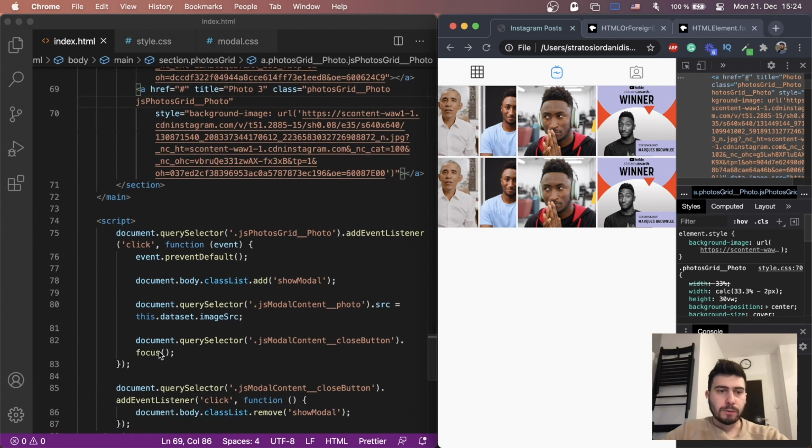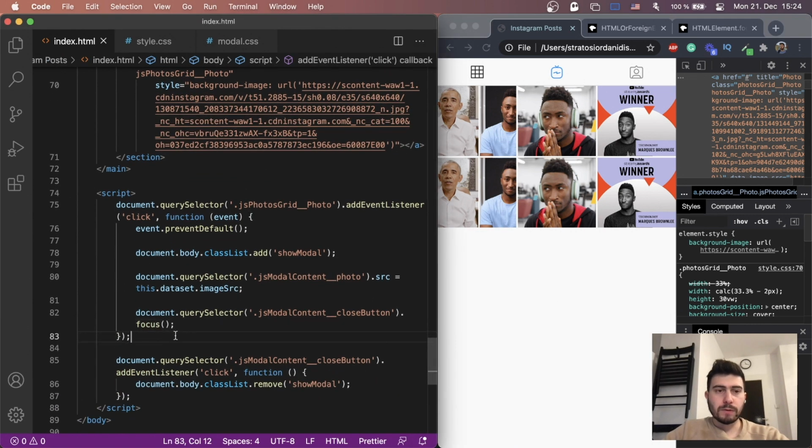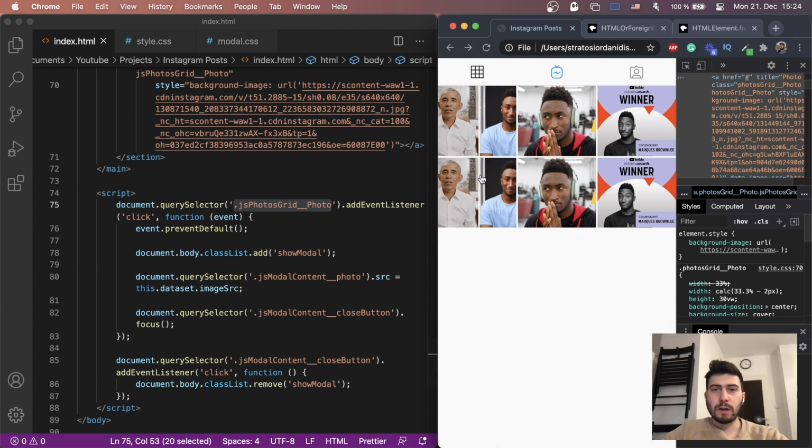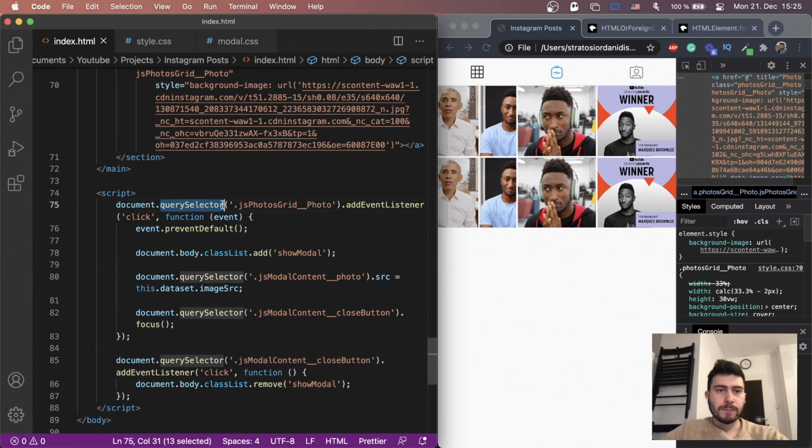But we'll go back to our code because what we want to do here is say to JavaScript that, okay, thanks for finding this selector for me, but JavaScript is going into the document and finding the first element, not all of the elements. So we have at least 6 elements here. JavaScript only finds the first one and so it stops there, adds the event, and that's it. It doesn't know about the rest. So we want to use another method called query selector all, which means it will go into the document and find all of the selectors, not just the first one.